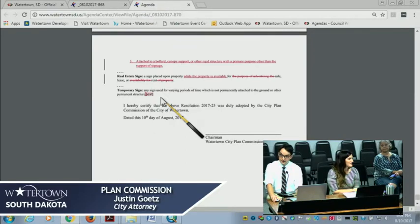And the issue is that the way our ordinance currently reads is that kind of sign would need to be put up on a monopole in order for it to be permitted in the city. So either it's a temporary sign lawfully there, or it's a permanent sign that is prohibited. I mean, in my opinion, it'd be a permanent sign. It's affixed to a structure, whether that structure be permanent or temporary. It is a structure. It's occupying space.